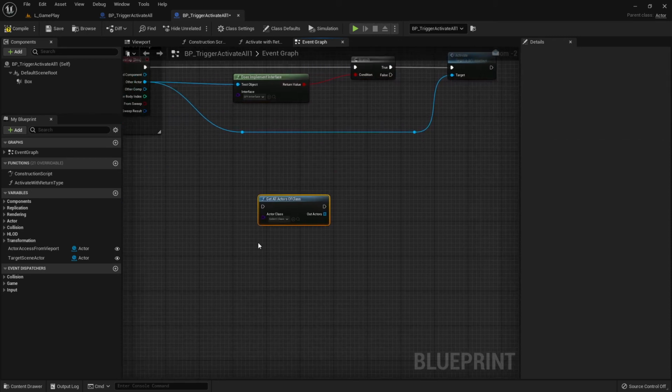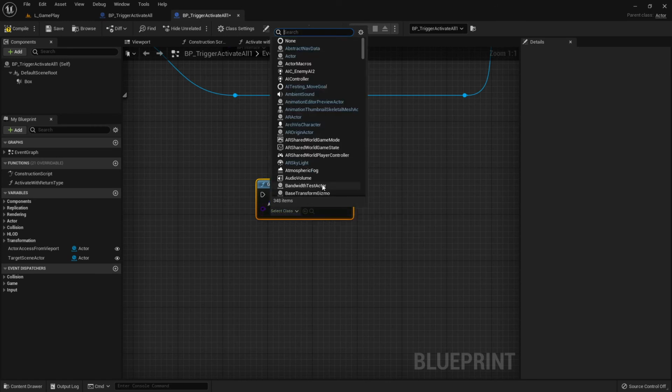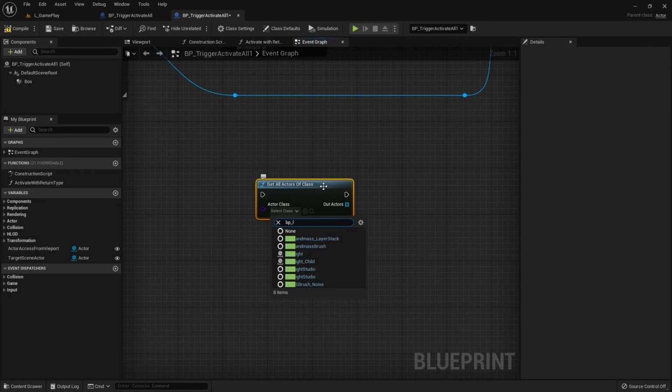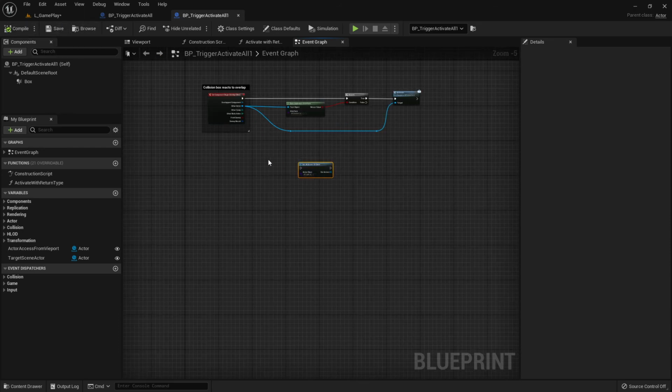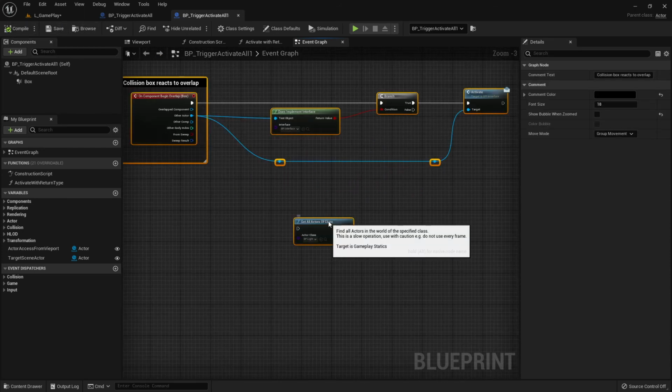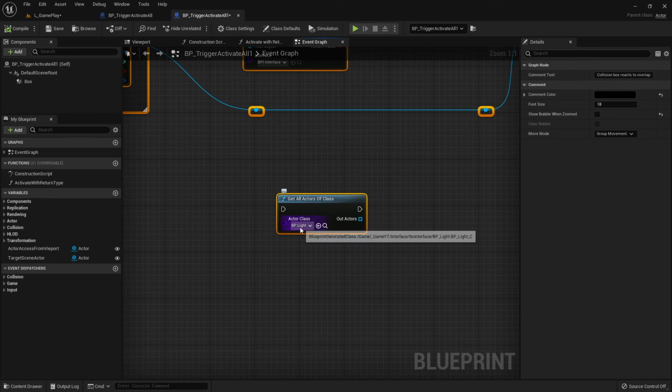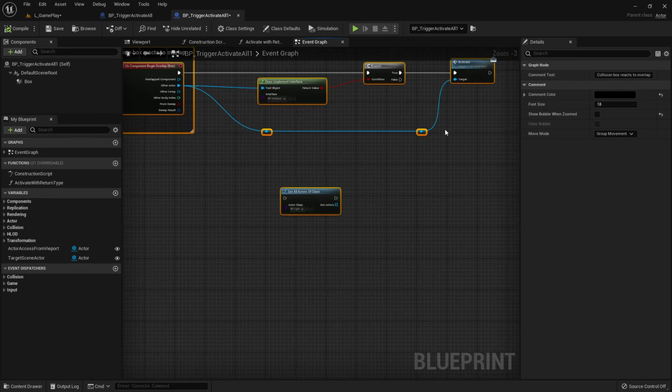I have nothing connected, and just by selecting a class BP, let's say light, here's my BP light, I have nothing selected here. It is just here, compile, save, and if this node has anything selected, it has anyhow already created a hard reference.